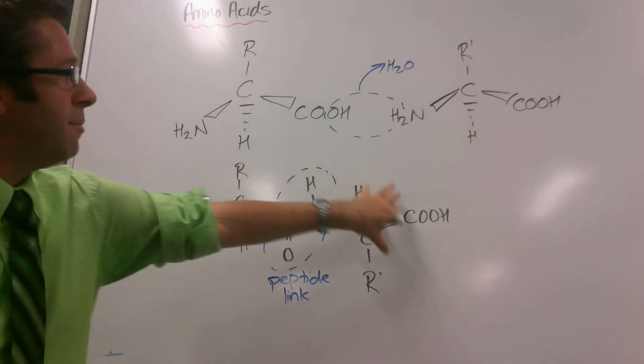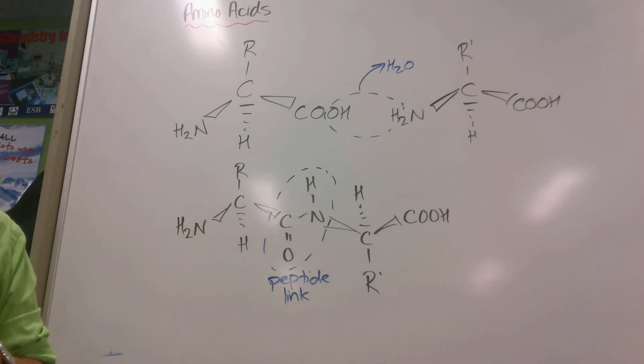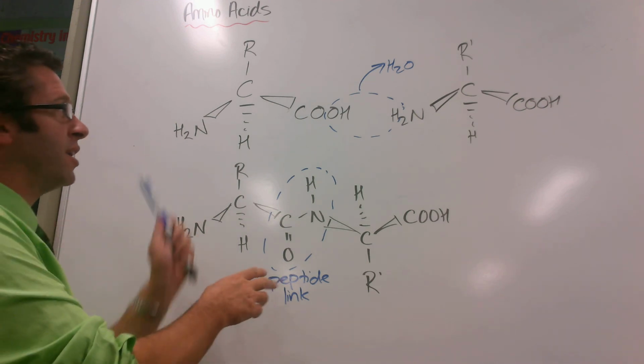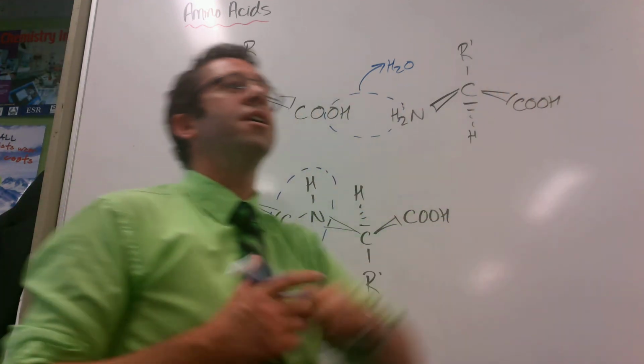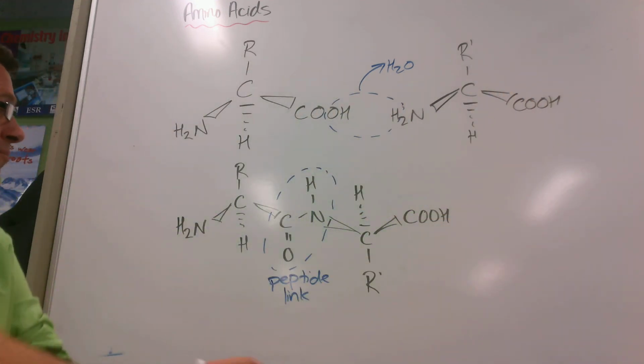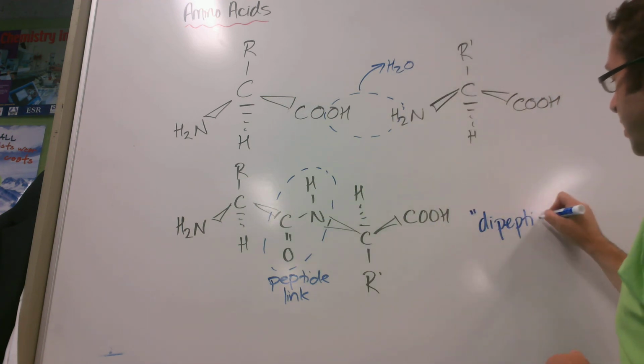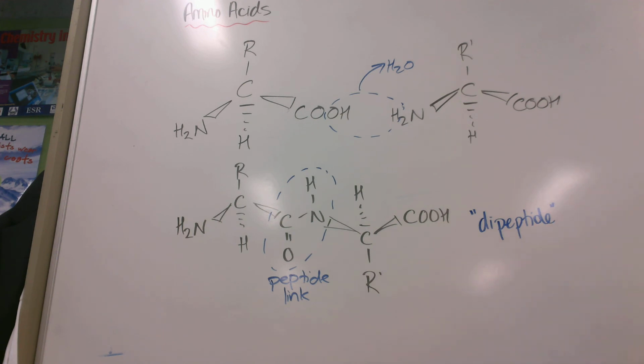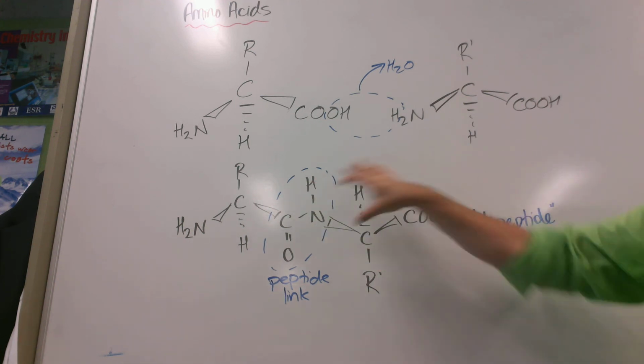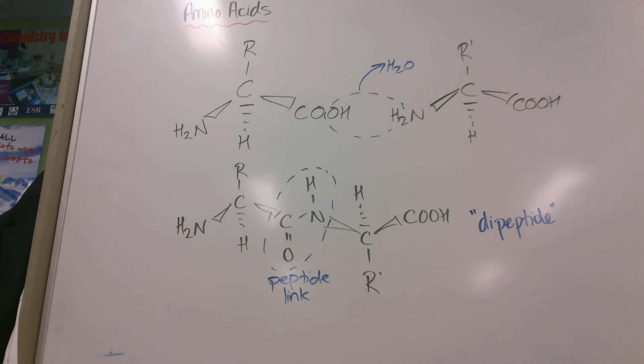So, two amino acids, we call it a dipeptide. What if you have two peptide links? Right, so two peptide links would mean you started with three amino acids, so you'd call it a tripeptide. Good question though. Okay, so this is called, funnily enough, a dipeptide. So a dipeptide has two monomers. It's not that it's got two peptide links, it's got two monomers. Okay, it's got a peptide link holding two monomers together. And as you very well asked, if it had two peptide links, three monomers, you'd have that being called a tripeptide.